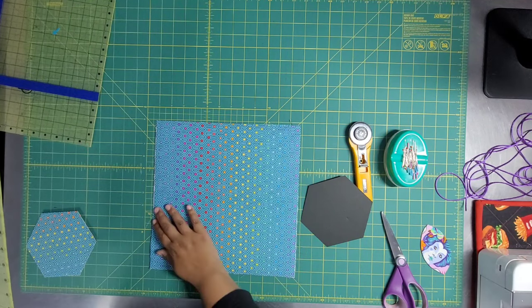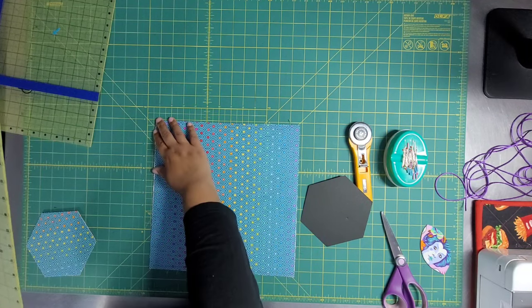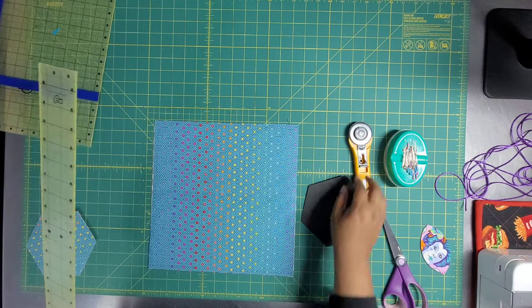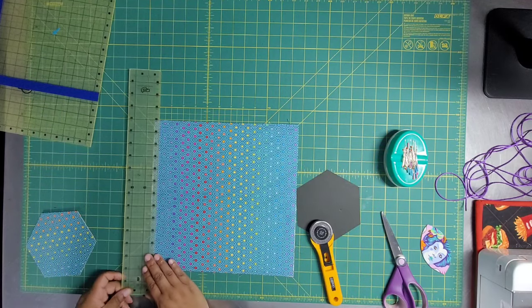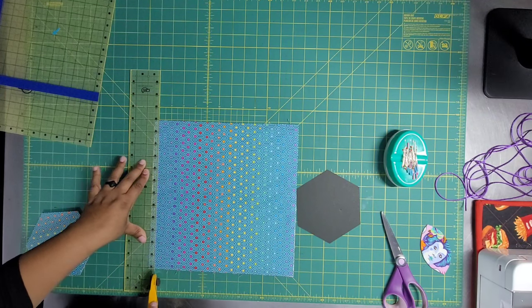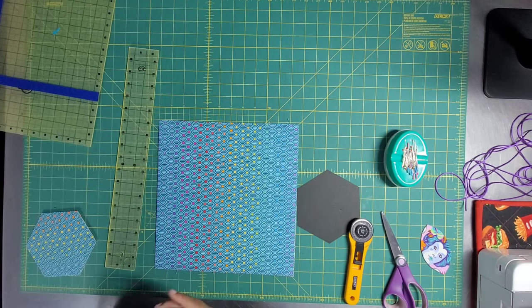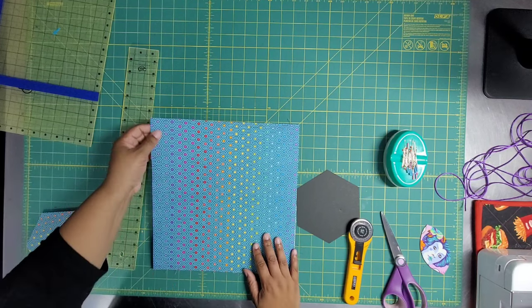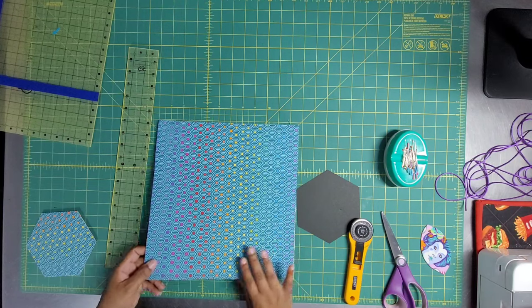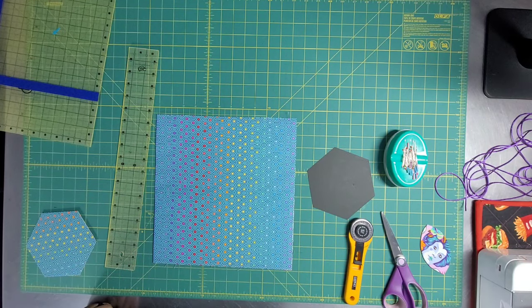I just did like a 12 by 12 kind of shape here, a square. And I can feel where the thing stops and the fabric stops. So I just want to cut that off and then start cutting my 3-inch width. And you know what? I think I want the vase to be 10 inches tall. I don't want it to be 12 inches tall. I know that for sure. I think I want it to be 10. Yeah. And I want it to go, I don't know, I'll figure it out. But I'm just cutting these down to 3 by 10 inch strips.